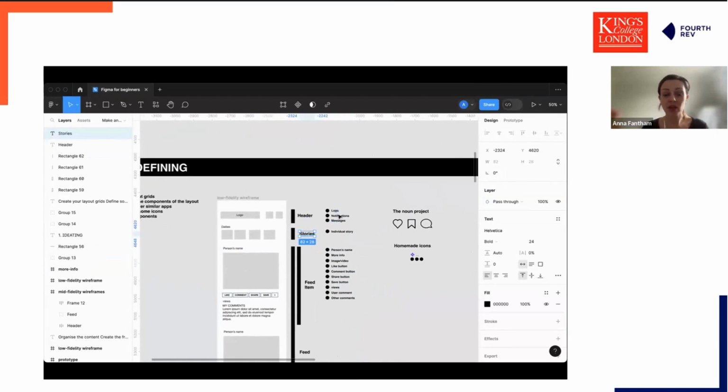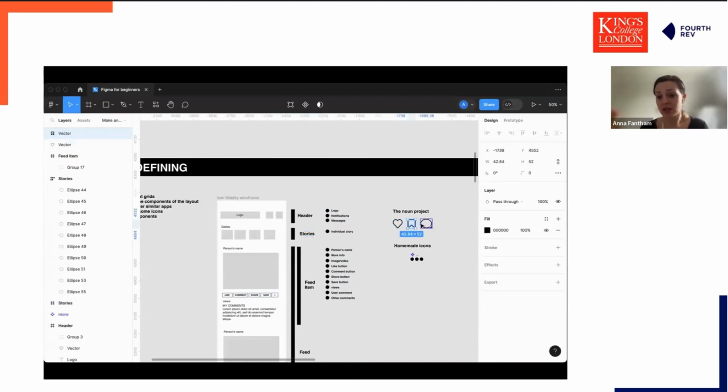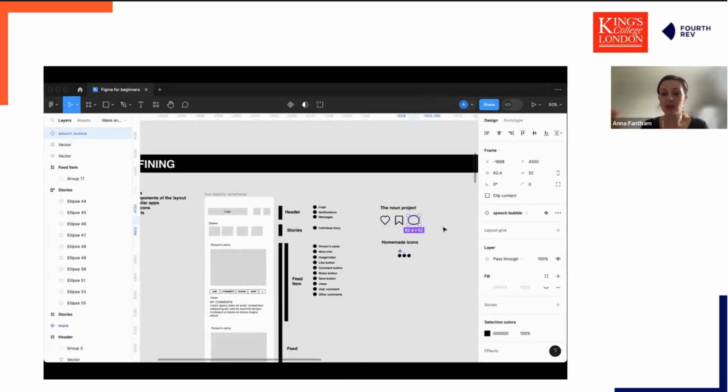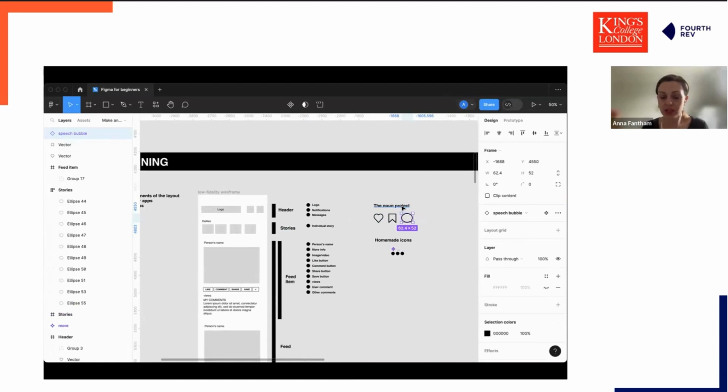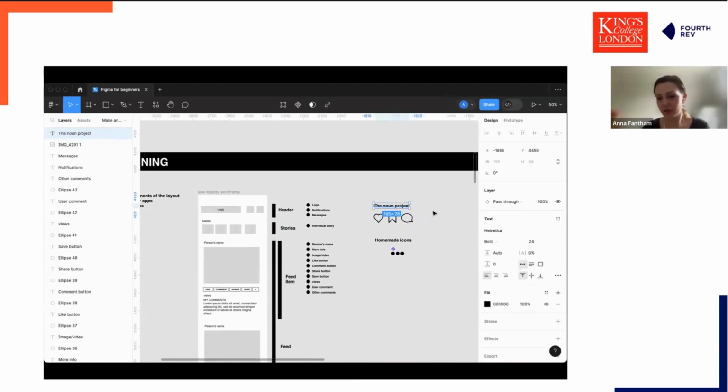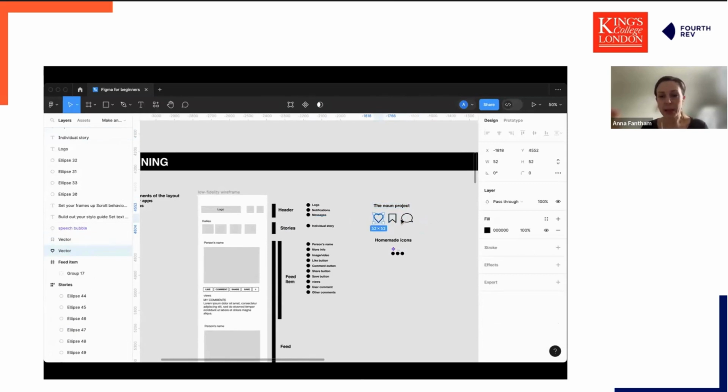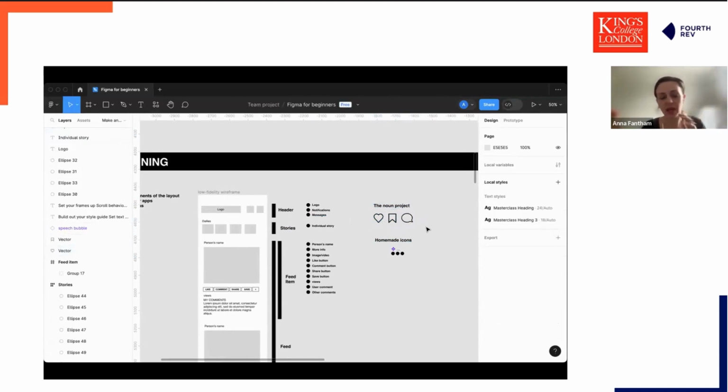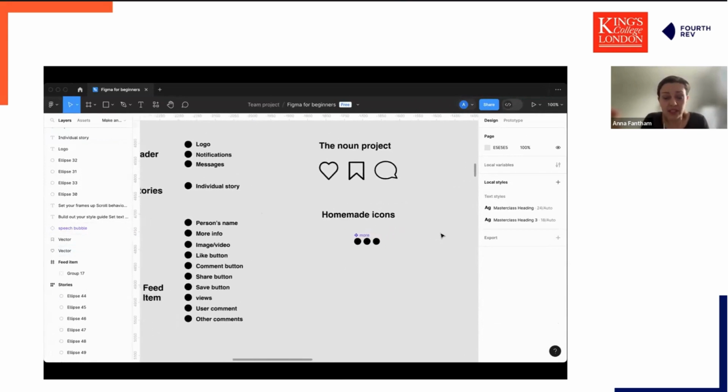But we also want to start thinking, well, okay, we're not going to just write boxes, notifications, and messages. We're going to get some icons and use those. So I downloaded these because it makes my life easier. I downloaded it from a website called the Noun Project, which is thenounproject.com or something. It's a free download service. You can download them as SVG, and then you have these amazing tools you can use. They have everything you need. And as long as you're not using it commercially, it's absolutely free to use. Or, if you fancy it, you can make one yourself.